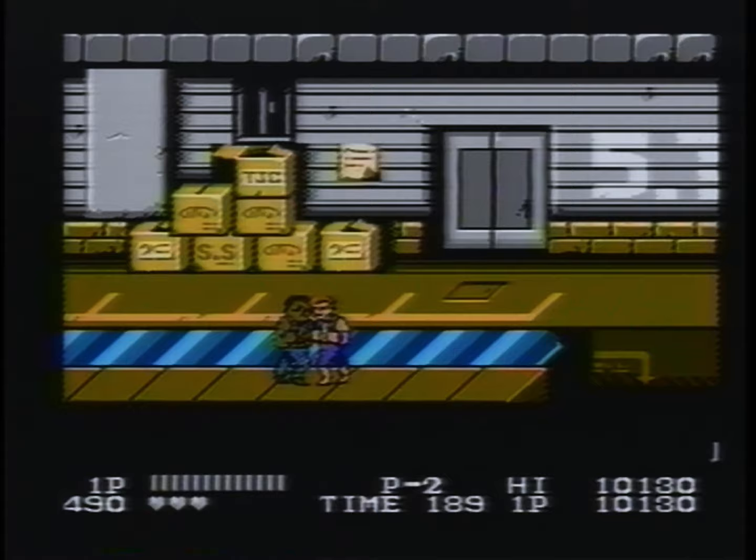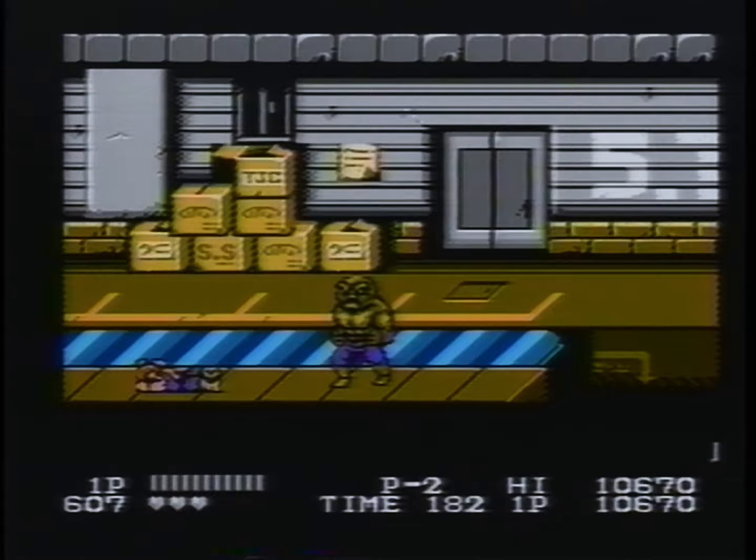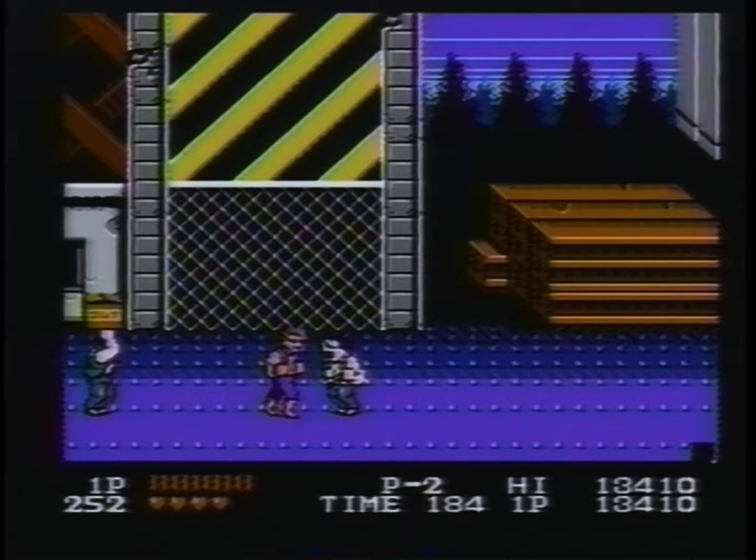Now for a Abobo. Your best bet is to try to kick him off the edge. Be careful, you don't want to go off too. These Roppers are real kickers. Punch or kick them. Dodge the box.